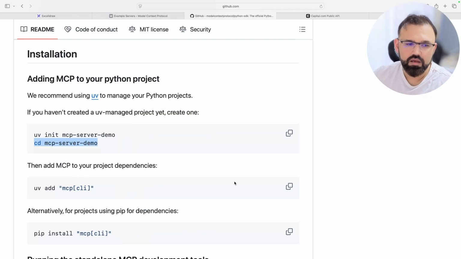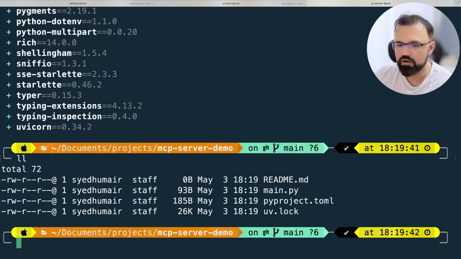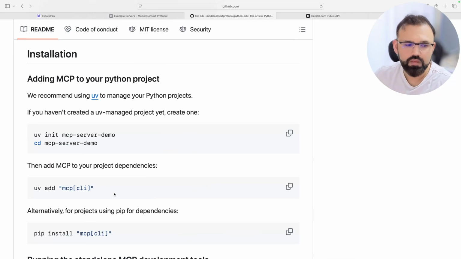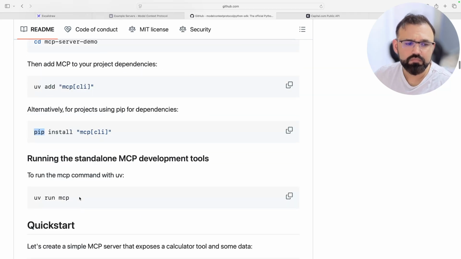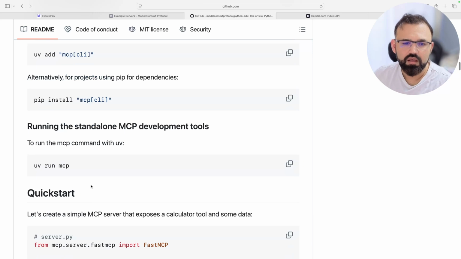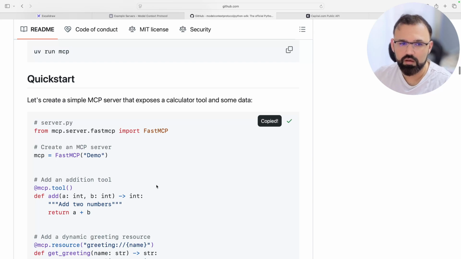Now the second thing is that it will install some of the packages, right? So you just simply run this and it automatically installs some packages for you. And if you're using pip, you can continue to use that as I mentioned before. We'll skip this. And then once you're done, you can run the MCP server standalone, and then create a client to connect to that. But that's not our goal. So we already created the Python project for us, but now we need to create a server in that, right?